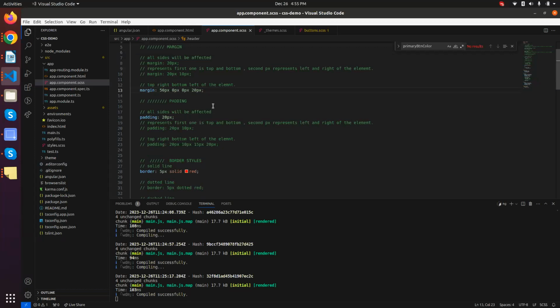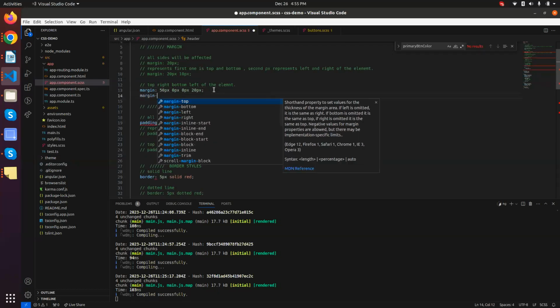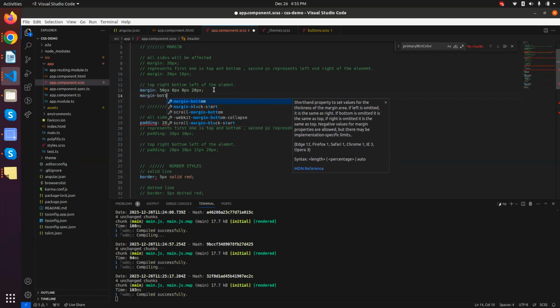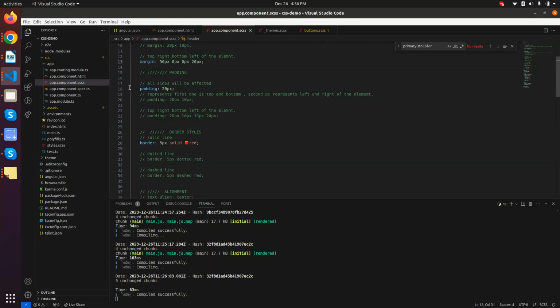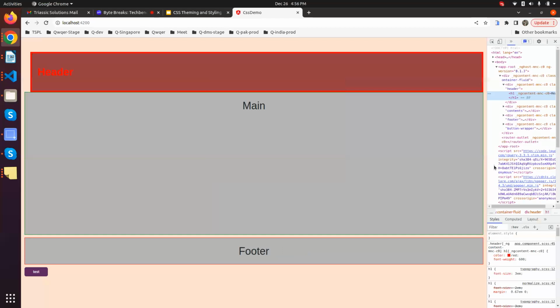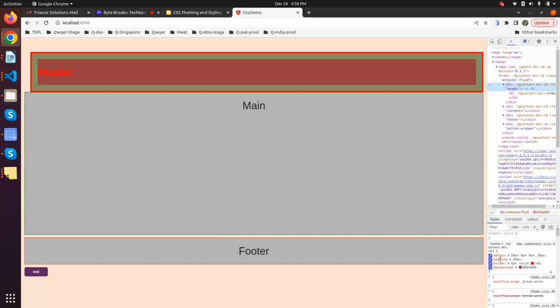So similar to the margin, this padding also has these three ways of representing that. Other than that, we can also directly add one margin bottom, margin top, like that also we can add for this element. So I will show that in the padding. So padding 20, I will show you how padding 20 is coming right now. This green portion that you can see is the padding that is given to this div element. So that inside margin is known as the padding for this div element.